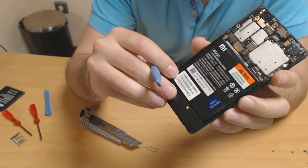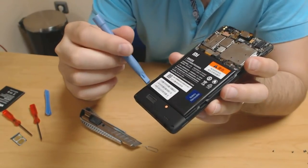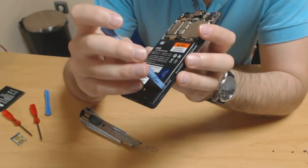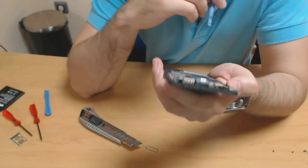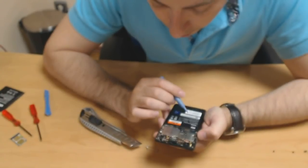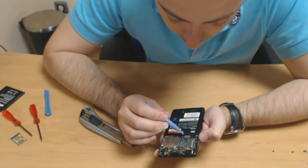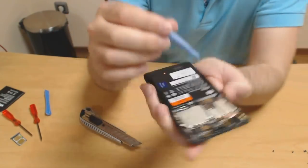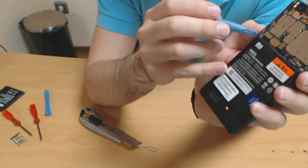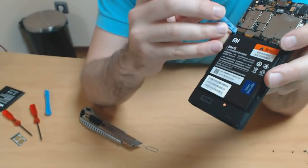So now, I think the next step is trying to remove this battery here. It will be stuck in place by a double-sided sticky tape or something, so it will be a bit hard to pull off. Just a final look through the circuit board here to make sure we won't be damaging anything. I would recommend also removing these clips here, just in case.